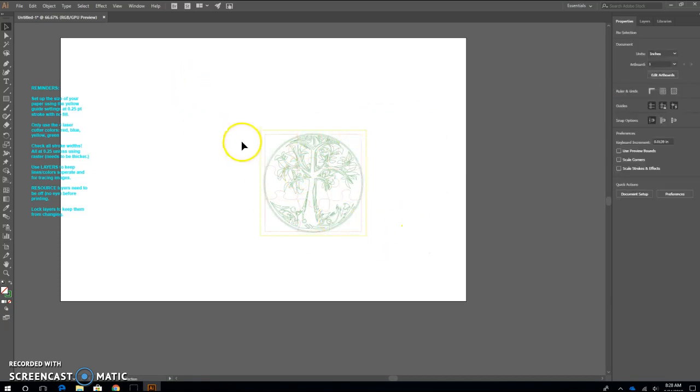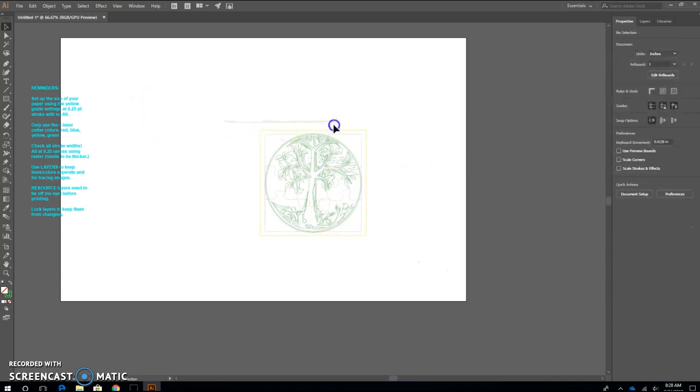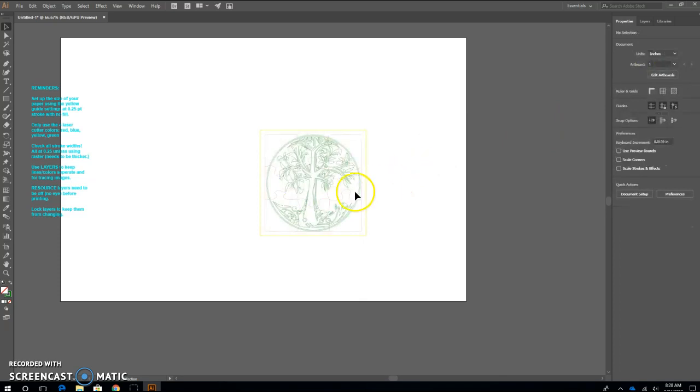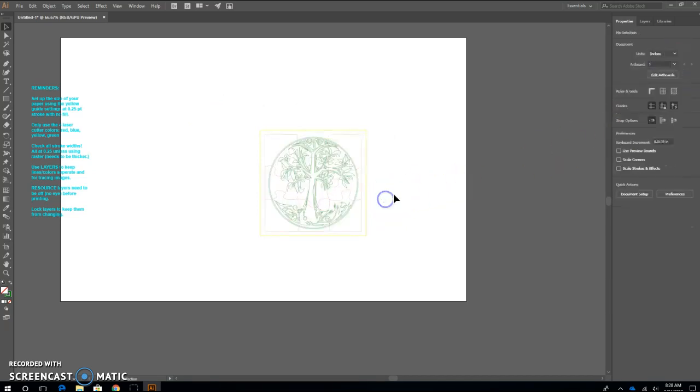I can look here though and see it looks a little big for my puzzle. So I'm going to adjust the size just a little bit. Make sure it fits just right onto my puzzle. I'm just going to make it a little bit smaller. That'll work better. So now what I can see is that I'm going to cut all the way through the red lines for my pieces, and I'm going to cut part of the way through, just burning into the wood the design for my picture, and I will have a puzzle.